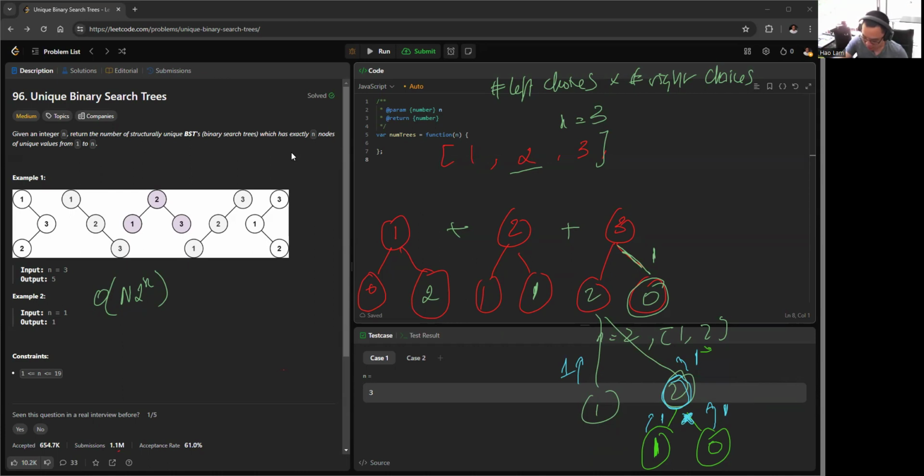So for number 2 here, we're going to return 1, right? And now on the left side, also return 1 if 1 is the root. And so we need to add them together, which gives us 2. So we can return 2 here, just 2. 1 plus 1 is 2.